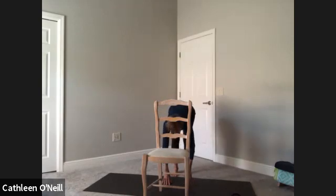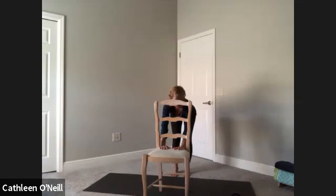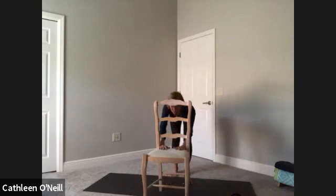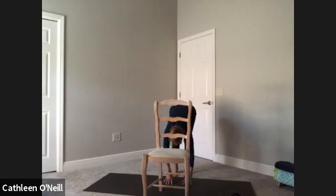We're going to inhale. We're going to lift our heart just halfway up. So you can place your hands on your chair. Now press your tailbone back and then exhale, bow forward again. Relax your head, relax your neck. And then do that again. Inhale, lift, halfway lift. Good. And then exhale back down.